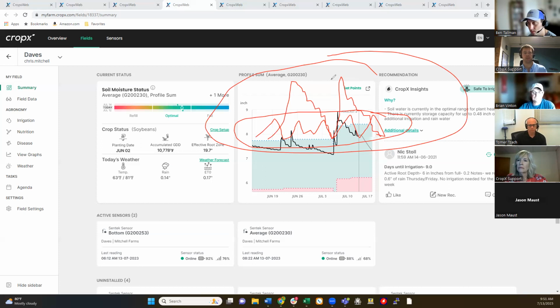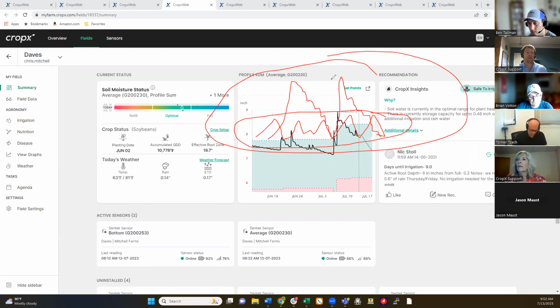Do you have topography in your field that will limit your infiltration to where you don't want to have runoff, of course? Those are factors you've got to think about.